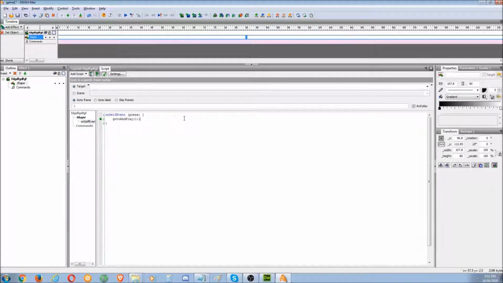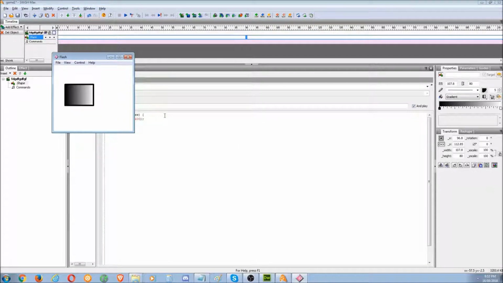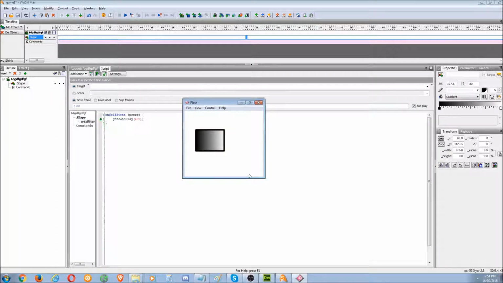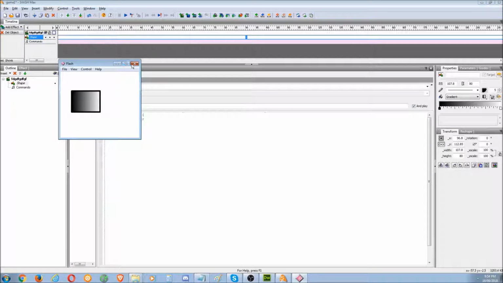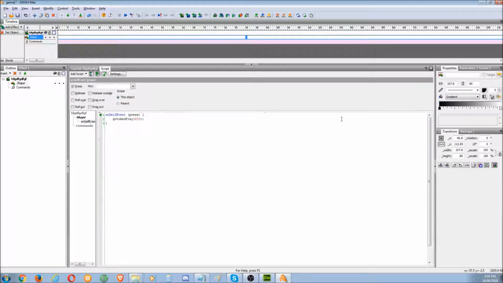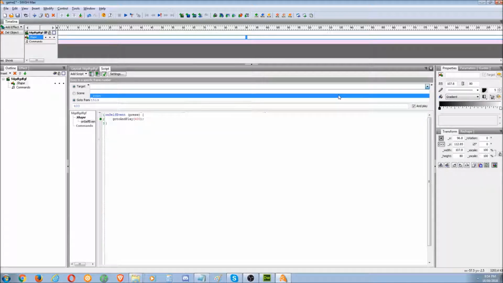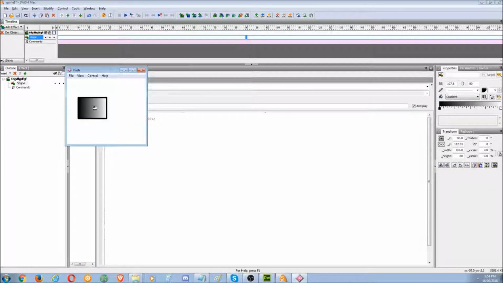Let's go 400. Watch this. It's going to play the Commando song. Let's start again and watch. If I click the button, I might need to set root, but if I click the button, it'll skip to frame 400 in the song. No, it didn't. I need to set root, as I said. On self event press, go to and play, root. Hopefully this should work. Here we go. There we go.